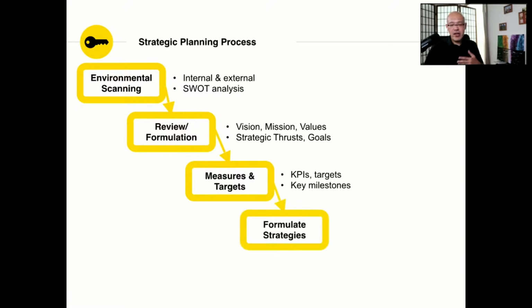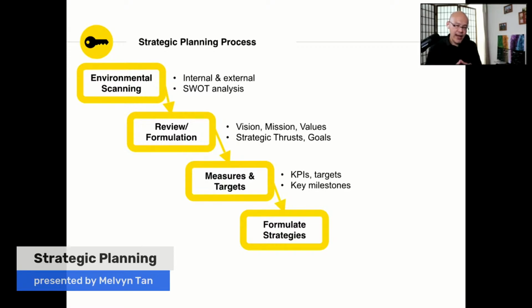Now, once you have the targets, the next step is to look at how you formulate your strategies. The way to guide your thinking about formulating strategies is to ask yourself this question: what do we believe to be true? How do we see how things work? What is our belief about how things work? That would include the kind of frameworks and approaches that you have. With those frameworks and approaches, it will then guide you in understanding how to formulate your strategies. These strategies are not some random listing of items that you would do, but actions that are thought of, conceptualized and formulated in a strategic manner. And how do you do that? That is guided by the framework itself, right?